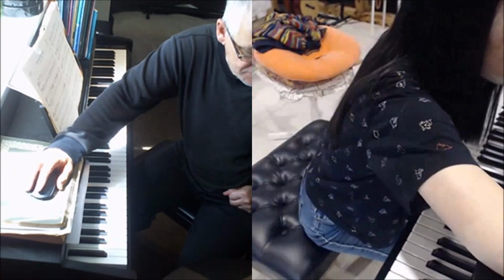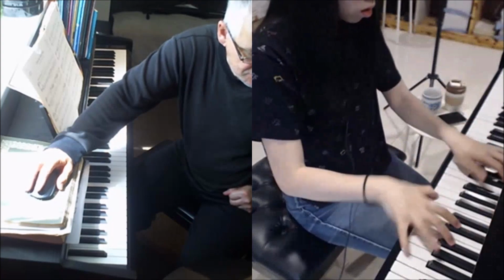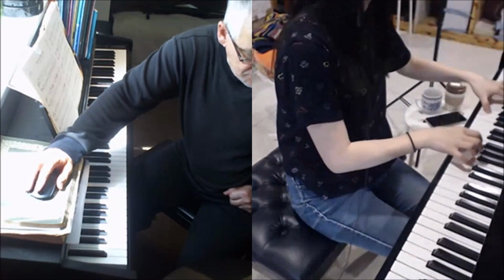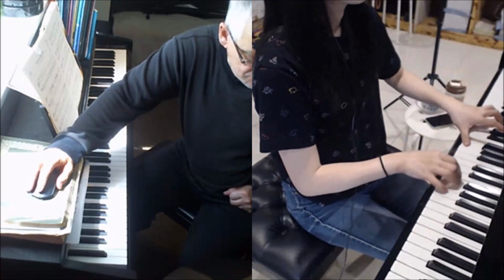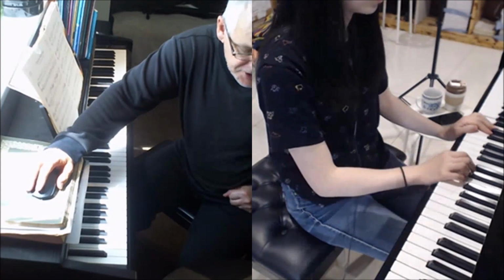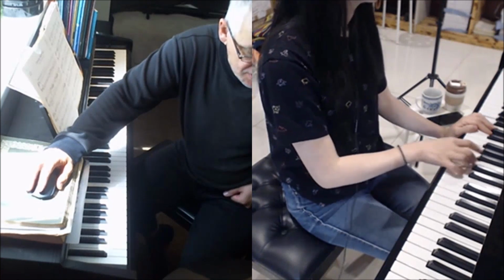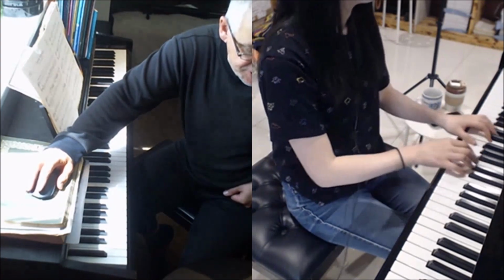Wait a minute. They are specifically written differently, aren't they? So yes, I don't think it's just implied that they carry on. I think they are supposed to be different. How different? Non legato maybe? Non legato, yes. It is marked different. Okay, let me try.